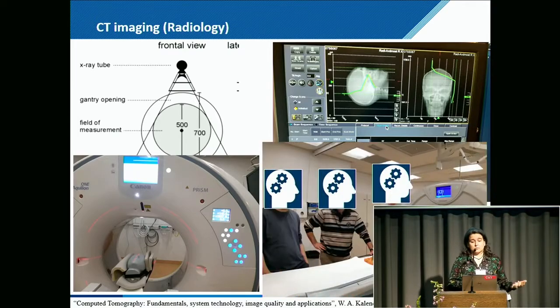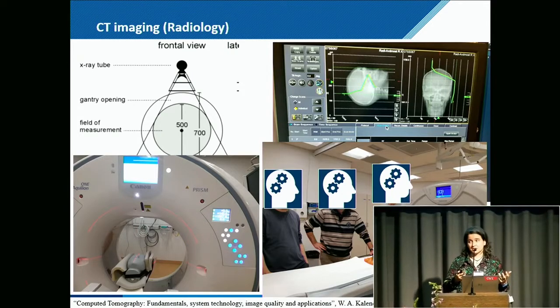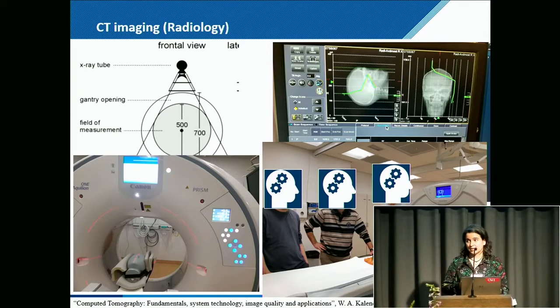We normally scan humans, but sometimes we also scan things that are not human at all. For instance, dinosaur bones, with someone that is here in the room on the third row. So I want to mention this because even though CT imaging in radiology is calibrated to human tissues imaging, sometimes we put things in the scanner for which the system is not calibrated. So that relates to micro CT imaging to some extent.